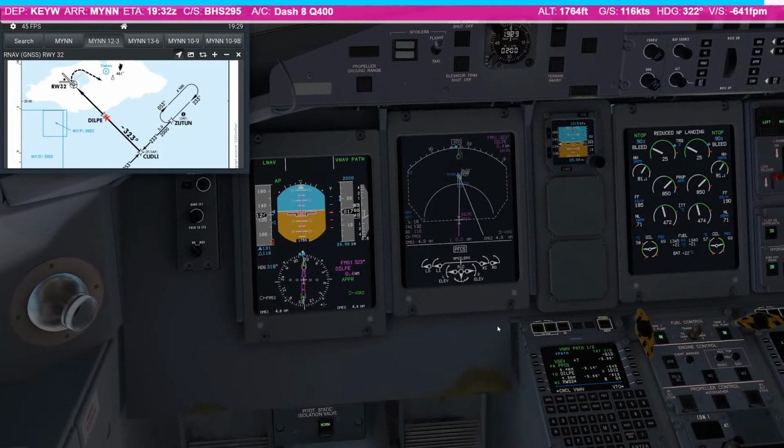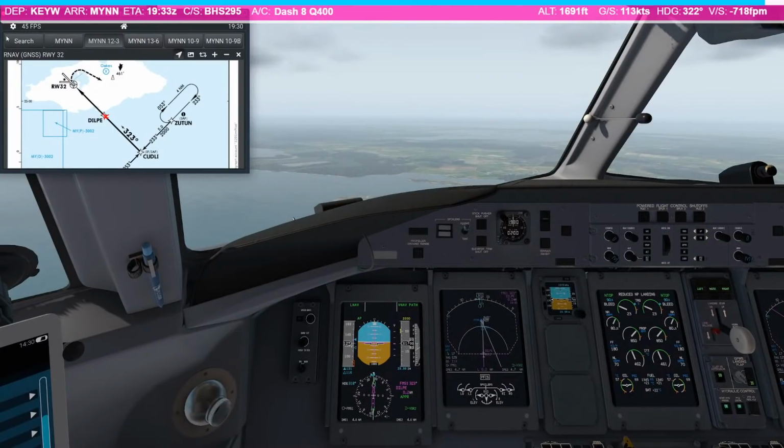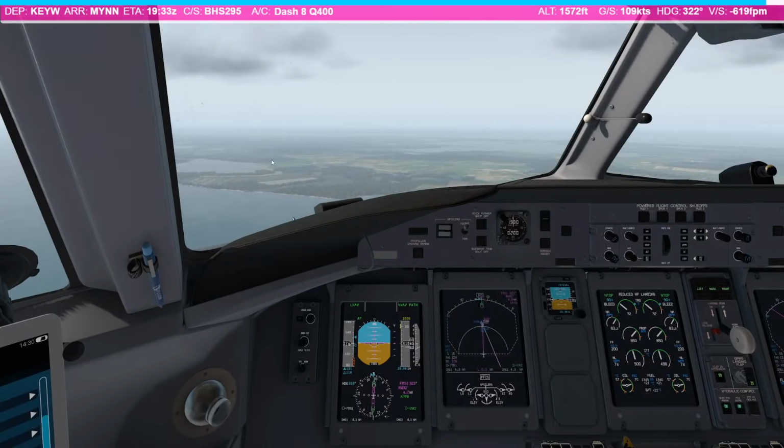1612 at Dilpay, which is looking good. So there you go. They coded all this so well. I'm so impressed with this add-on. It's amazing. Let's get rid of this chart now. Oscar 22 Golf, reduce speed 200 knots. 2,000 feet for the go-around altitude. Yeah, we're messing things up for the non-Dash 8 traffic out there.